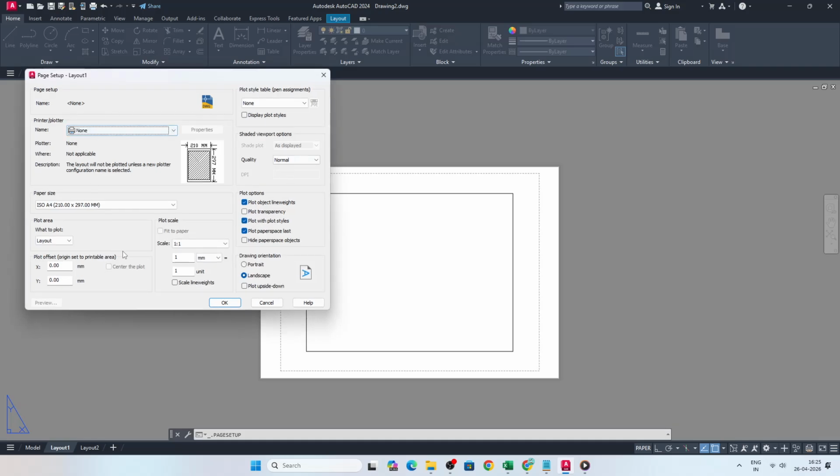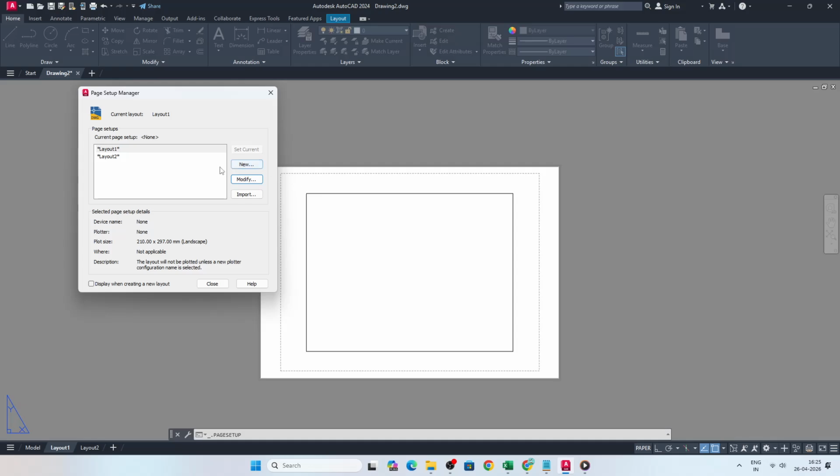If that's what your title block was designed for, this step ensures your sheet size and margins match the title block's intended dimensions. While you are here, make sure the plotter or PDF driver and orientation are correct, since those can affect the printable area shown on screen. Now insert the title block as a block.